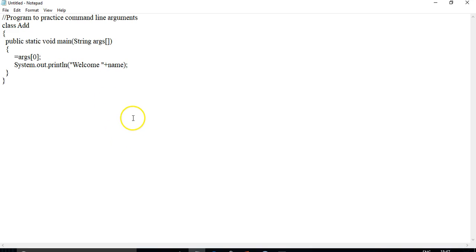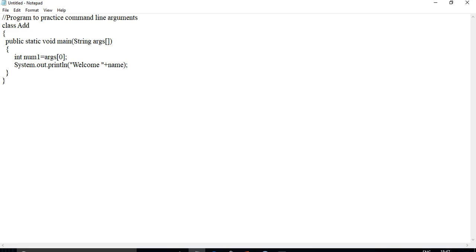My second question is, you have to accept two numbers using command line arguments and add them to show their sum. Now if I write a statement like this, it will throw an error because the string array args is of the type string, whereas the value that I want is an integer. So I need to convert from string into an integer type.